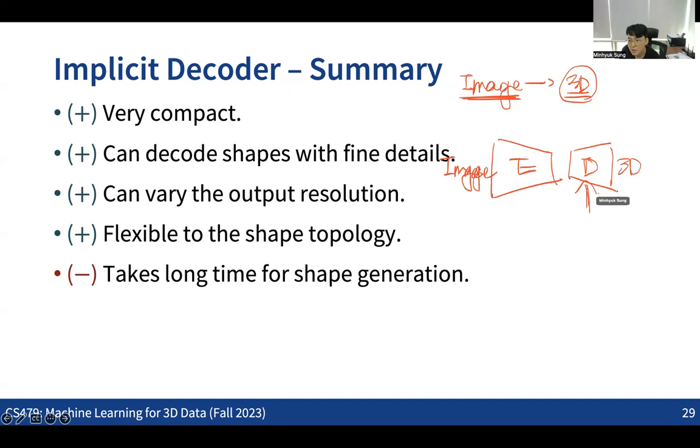Then what would be the downside of this? To scale the network model, how do we scale the implicit decoder? Do we have to train from scratch? You mean how we train the decoder with a set of these 3D shapes? I couldn't get the point. Basically, the question was how do we scale the implicit decoder? Make it even deeper, for example.